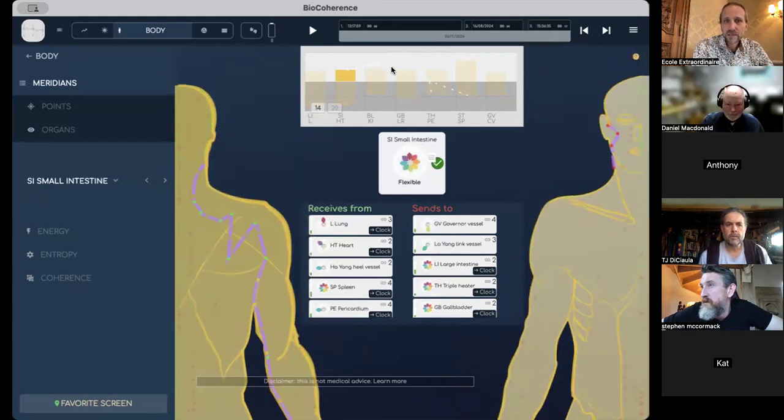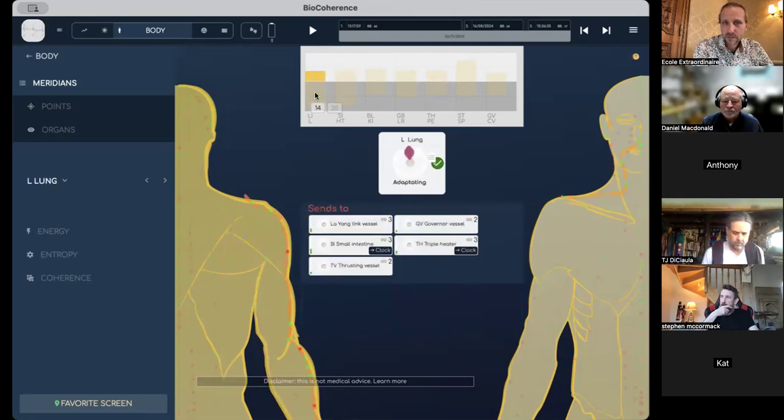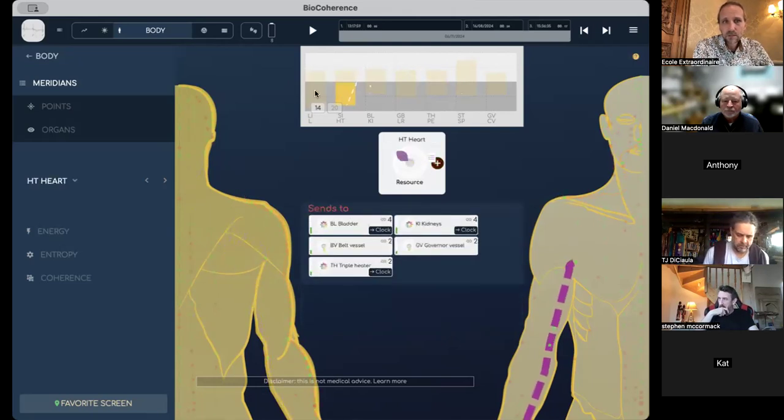When you click on a meridian, you will see the main relationships between the different meridians, and you can get some more information here. So small intestine receives information from all of these meridians and sends energy to all these ones. And you can just browse and see what you have.